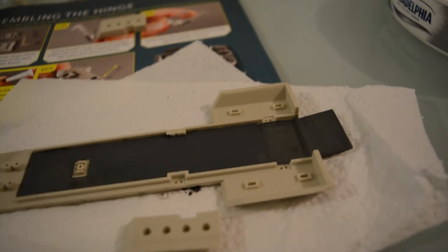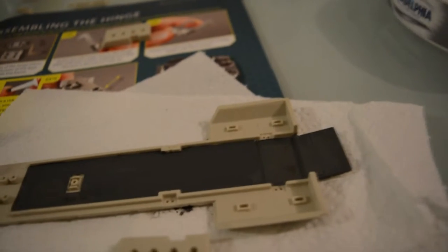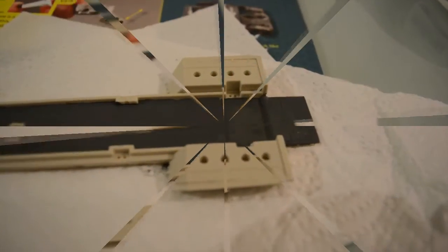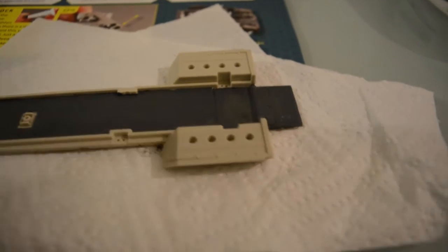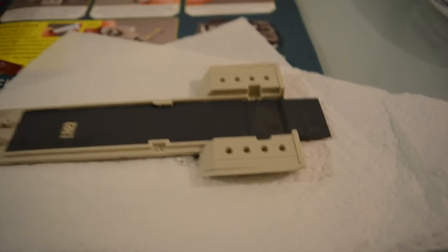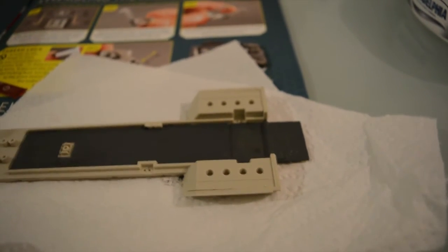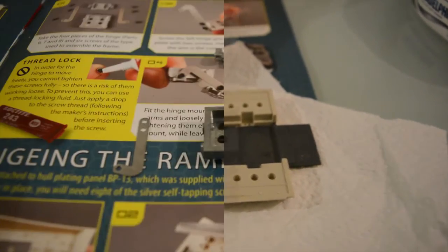I'll be all done with stage 38 assembly for the ramp. So let me go ahead and glue those, test fit and glue those into place, and show you what it looks like right before I get ready to finish painting. Great. So that's what it looks like when those have been glued into place. I'm gonna go ahead and just flip this over and quickly add some paint onto the other side to the flap and let that dry, and then move on to the last part, which is the assembling of the hinge, which looks like a far more technical step. So let's go ahead and try that out and see what it looks like.